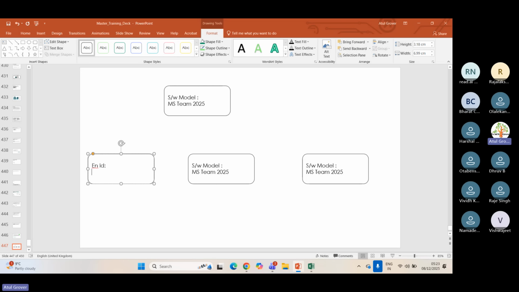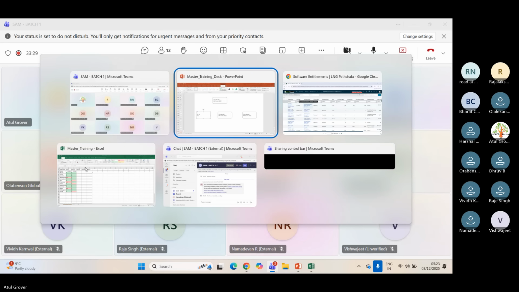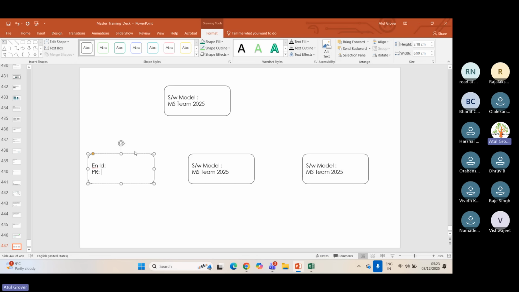It means your purchase rights. I just started a business and in the beginning I need 20 licenses. So I take 20 licenses for MS Team. So the ID will be like this, something I can say, let's say EI. Under this I purchase 20 licenses.